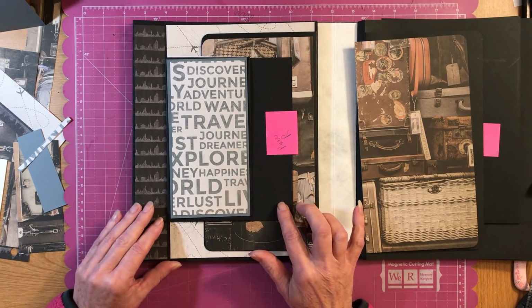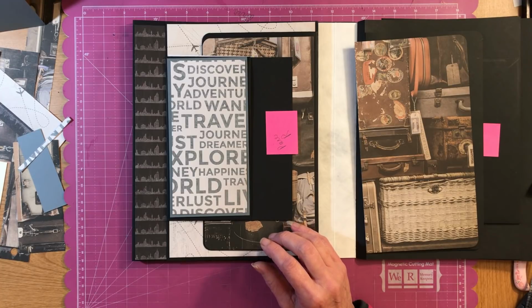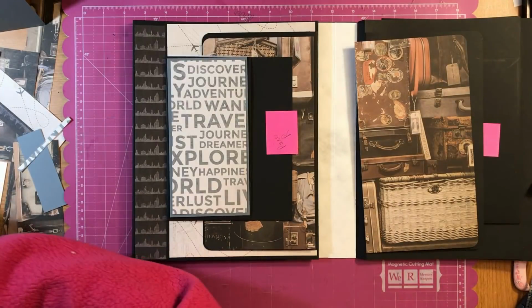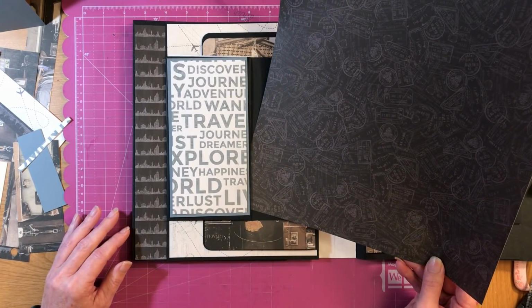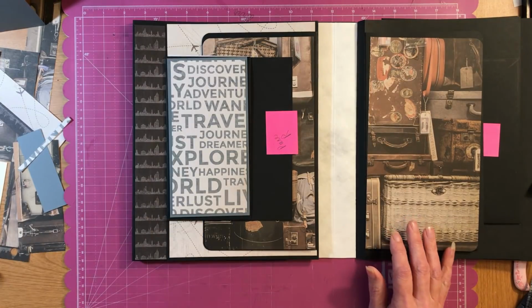Still don't know what we'll put here, but I may wait till we get a little bit further down the road and have some more scraps. Oh no, this. Nope. Nope. That one's not bad. That one's not bad at all.